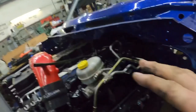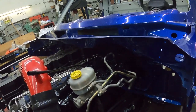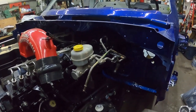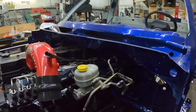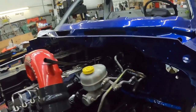Being that I wanted to do a hydroboost on this truck, I had a hydroboost set up out of a, I'm not sure what year the truck was, maybe a 2001 or something, 99 or 2001. They're all the same on the second gens anyway. So if you want to switch your truck from vacuum boost to hydroboost, you don't have to drill any holes or any of that type of stuff. All the bolt patterns are exactly the same.